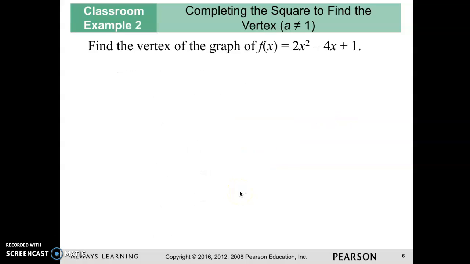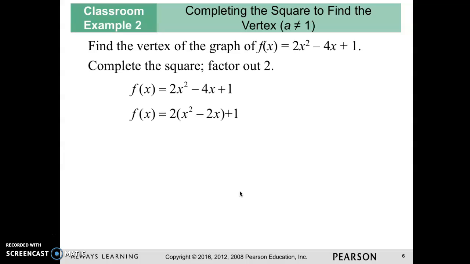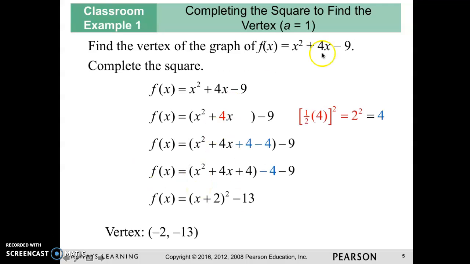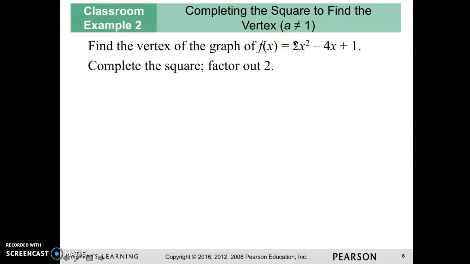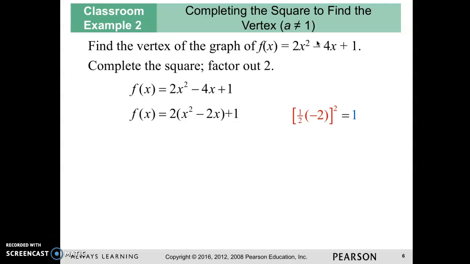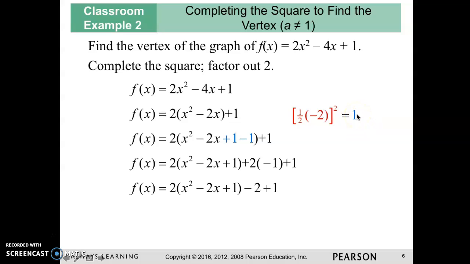So here's another example. Go ahead and find the complete square for this one. First of all, factor out the 2, because you can do that. If you remember, with the complete the square method, you want to have 1 as a coefficient for the x squared. So you want to factor out the 2 from only the variables, only the ones that have the variable x. That will be 2 into x squared minus 2x plus 1. And then you're going to complete the square for this one right here, which will be 2 into x squared minus 2x plus 1 minus 1, because this is equal to 1. So that would be 2 into x minus 1 squared, right?